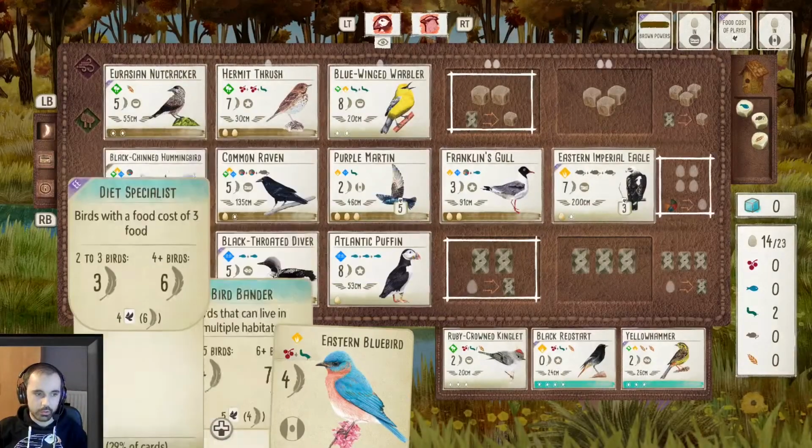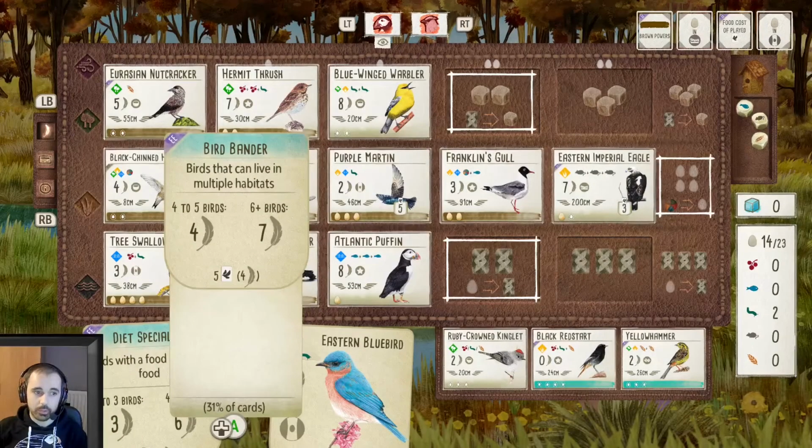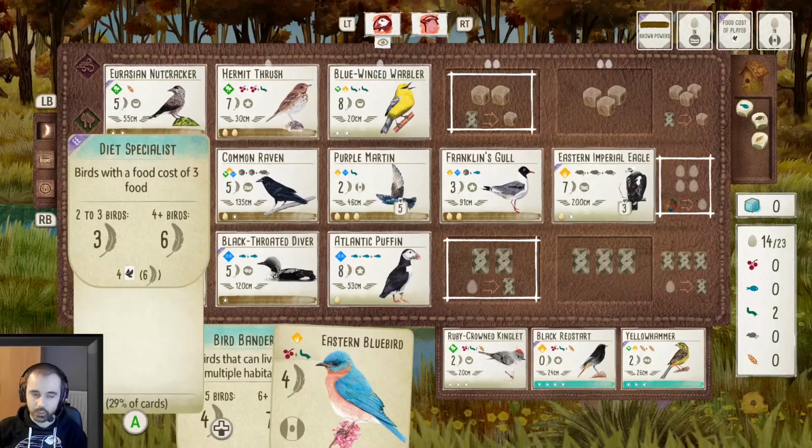So what did they have in the end? I mean, that's not bad bonus cards, to be honest. Bird Bander, yeah, shame to only get 1 away on that. Diet Specialist is such a gimme, especially when you're running Raven setup, you can easily max it out.